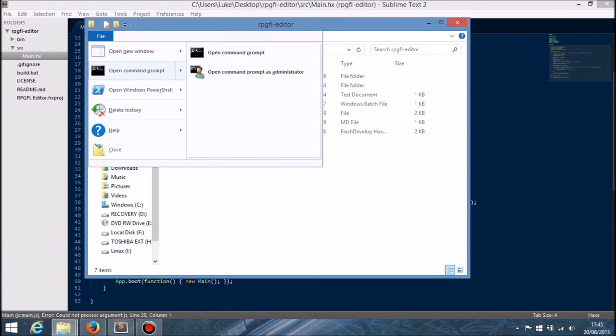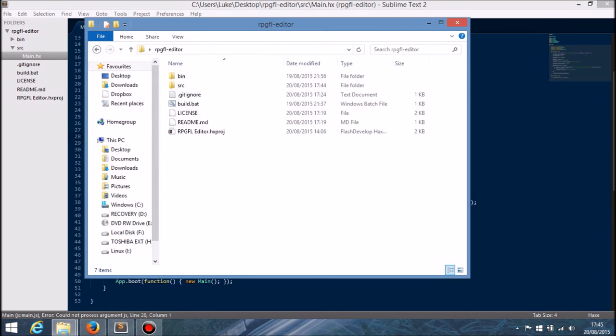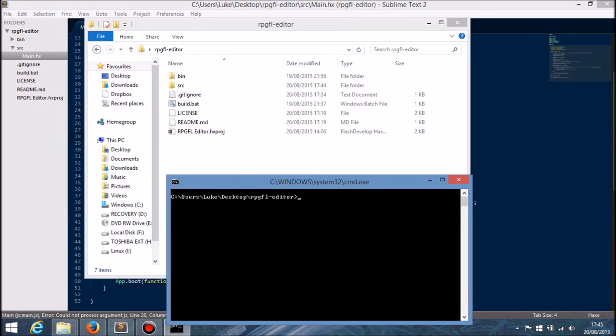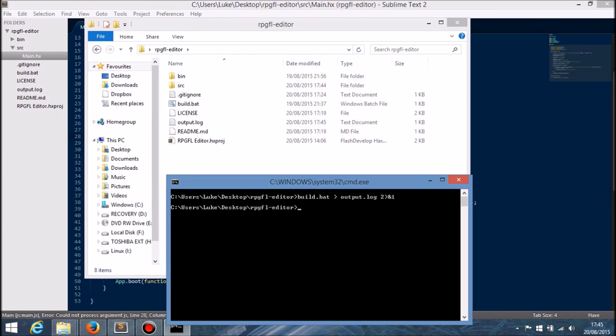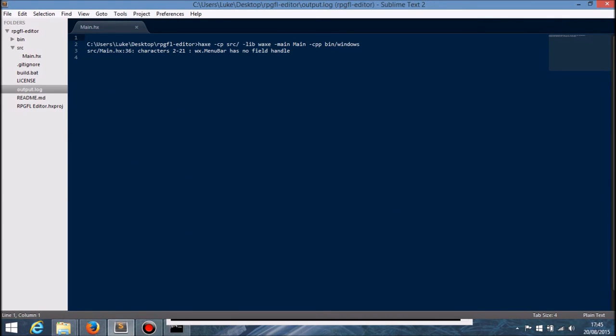Okay, let's open command prompt and do what we did in the previous tutorial, and there is an error that we need to produce. So build.bat, we want to put it in output.log, and we're going to say 2 $1. Okay, what was the issue? WX menu bar has no field handle.